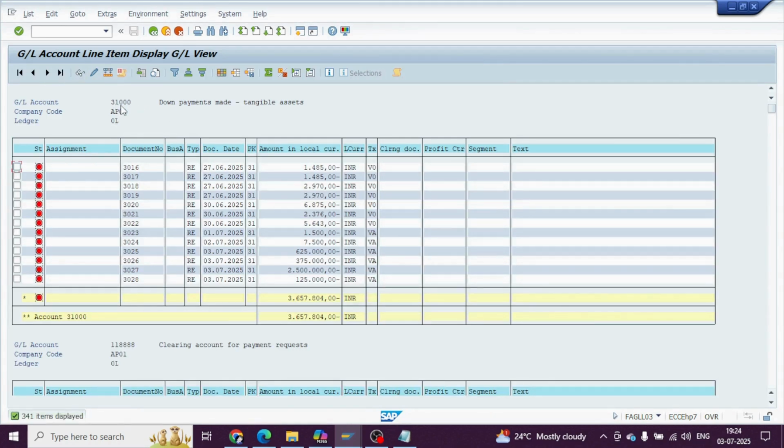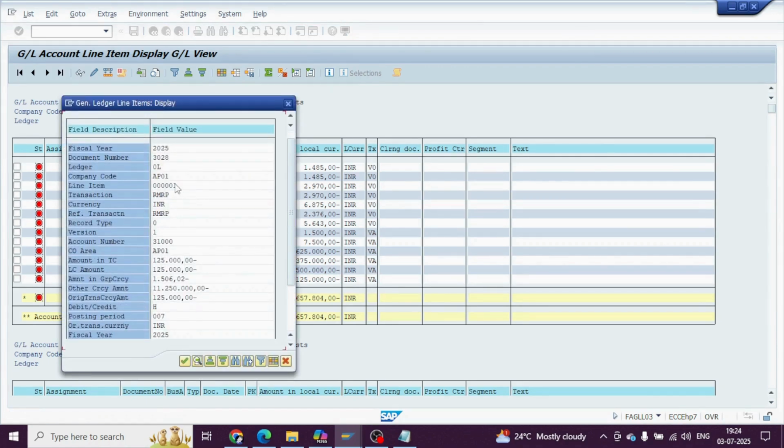So this 31310 GL account is responsible for down payments made. For example, if you made any payment, if you see 37, that is today's date, there is a payment made which is a down payment of 125,000. If you want to see the document type, click on this and you will understand.